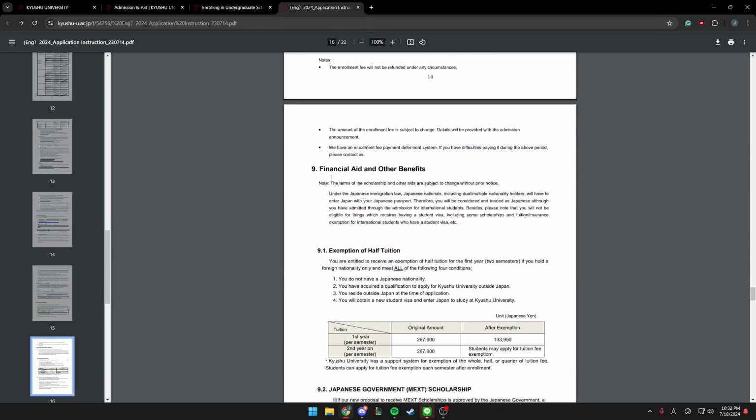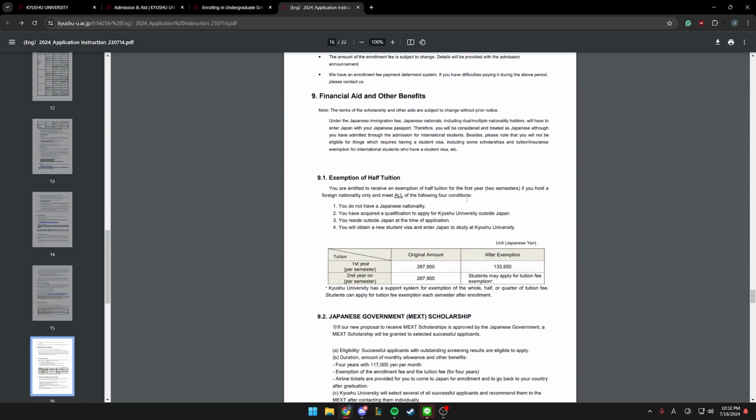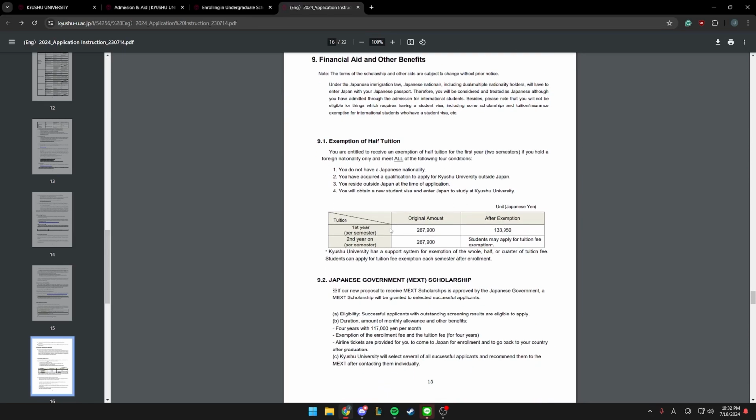However, they do have financial aid and other benefits, as well as an additional bonus that in your first year, you pay half tuition, which is pretty crazy. So it's much, much cheaper your first year, which is very, very nice. So that can definitely help you to get your feet up under you, get a hold of the lifestyle over here, realize what your budgeting needs to be, and then move on from there.